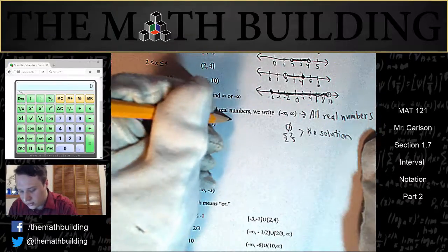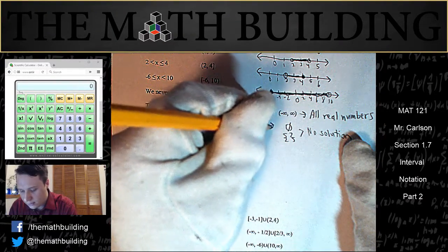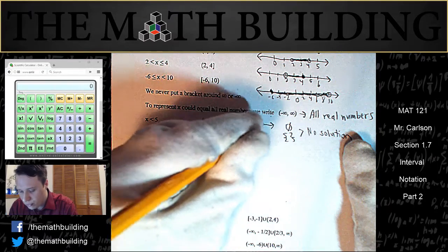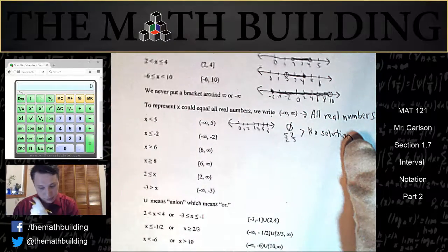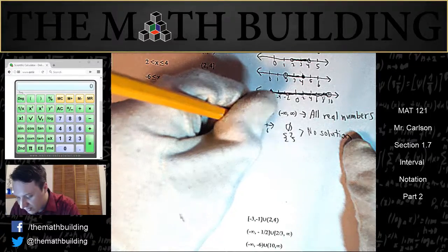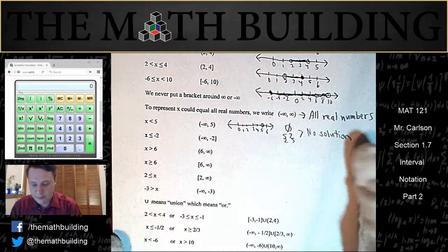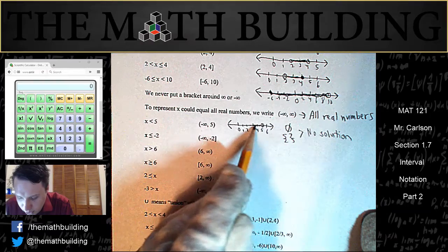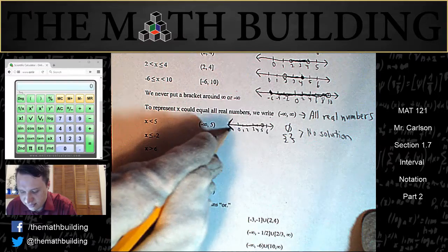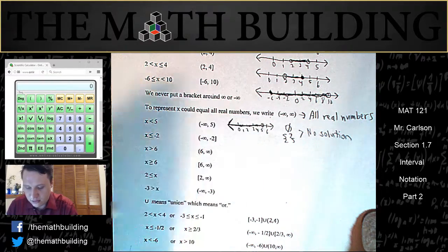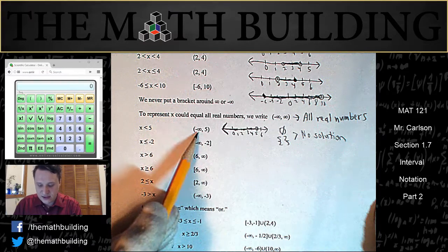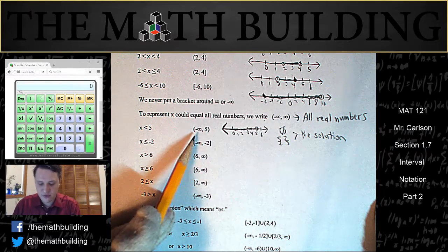So on a number line, it would look like this. Here's my happy little number line. Let's put 0 over here. 1, 2, 3, 4, 5, 6. So if we're every number smaller than 5 and not equal to 5, I put a hole around the 5, an empty circle, and then we shade in all the way going to the left, and we even shade the arrow to represent that it's everything going down as far as you want to go. So that's how anything less than 5 is negative infinity up to 5 with parentheses around it because of no equal sign.